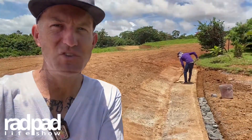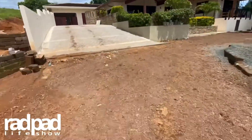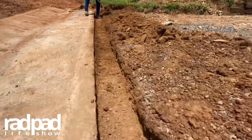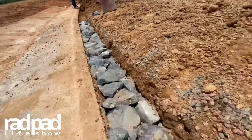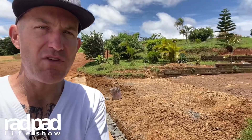We are at the entrance to George's house. We've built a big cement trough that allows water from up the hill to go across the driveway and down the hill — it works wonderfully. The challenge is that when George comes in off that muddy road, he drags a lot of mud onto his driveway, across the gravel, and eventually onto the adoquine driveway — and that's just not going to work. We need to find a way for him to lose the mud before he gets to the adoquine. So we've decided to make an eight-inch trough next to it on both sides using big drainage rock so the mud isn't directly pouring onto the cement, and then gravel all the way up to where the adoquine starts.